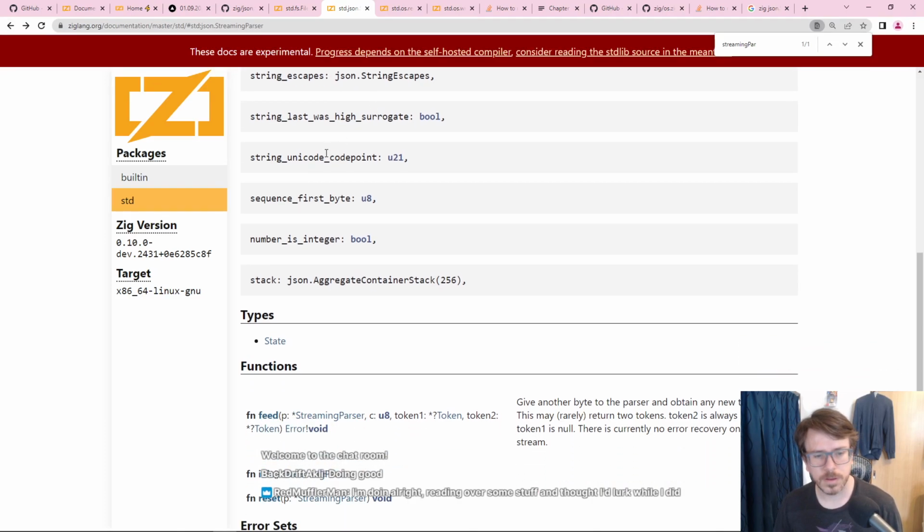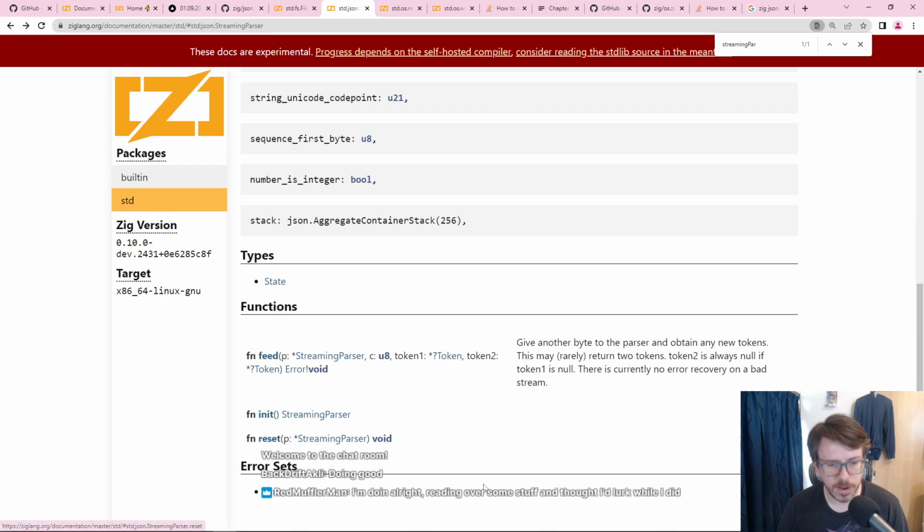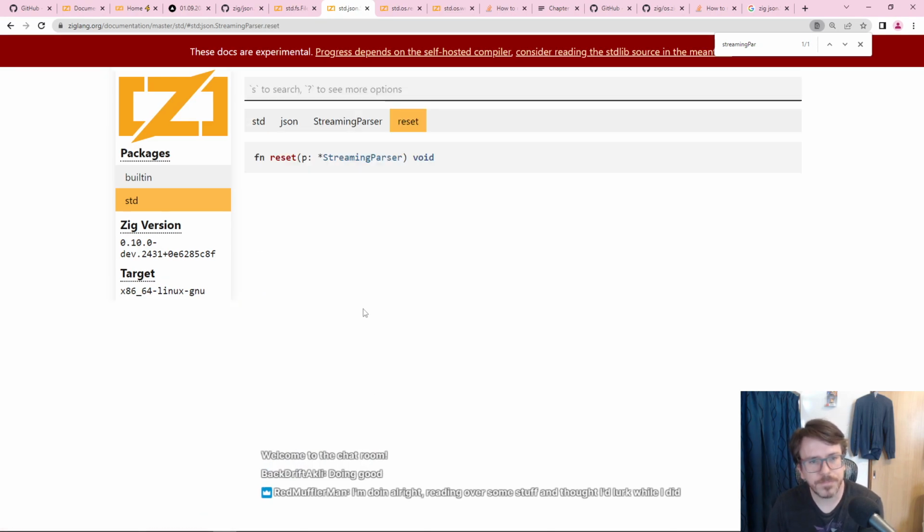Okay. Technically, you could just feed it in like this, passing in a character for each character in the stream. So you could have a while loop technically if you wanted to do it, but I don't know if I want to do that. And then it has a token. It returns a token. So I don't feel like we would call that directly. What does reset do?